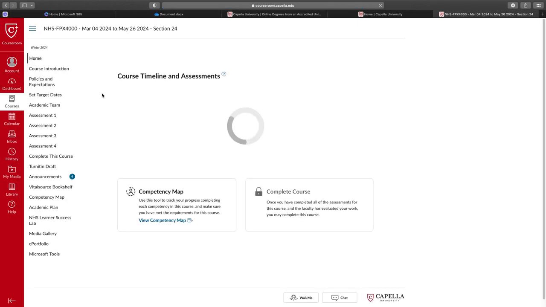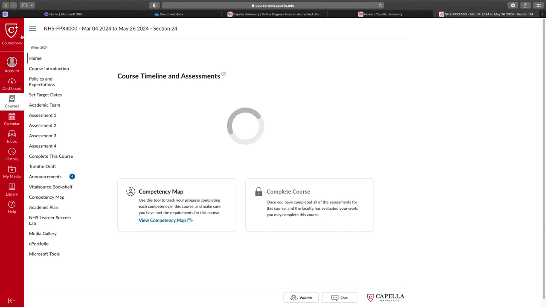So we're going to use 4000, which is the first class of the Capella core courses. So when we go into our course classroom, and this is still loading, but over to the left-hand side, let's just do a quick brief overview of where you're going to kind of live in your course. Over to the left, you're going to see the course room at the top, and underneath you have some links.